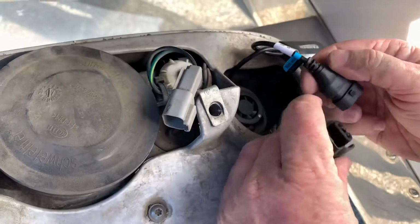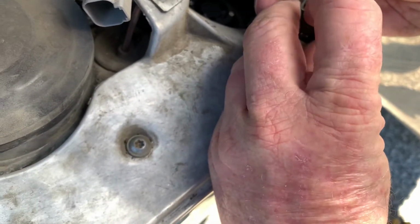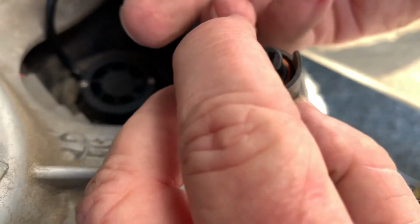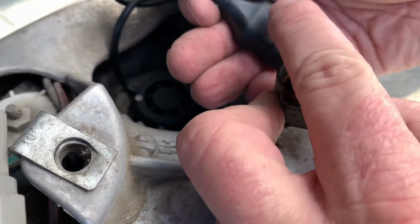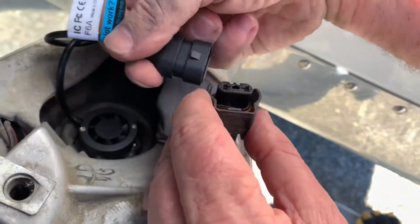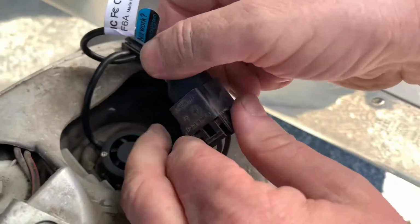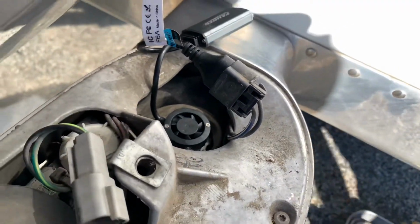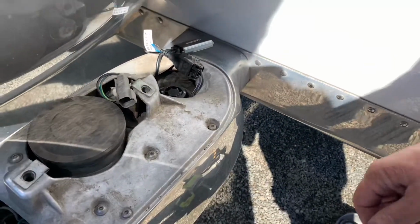And you take this here. Now, I'm thinking it's going to be the same polarity as the other one. So the clip you can see is here on the top of the plug here. See the clip there? And on the other one, on the H11, the positive and negative signs had to be away from the tab. So I'm thinking that's going to be the same way. So I'm going to flip it over, connect it like this, lock it in place. And now I'm going to try it before I connect everything in and put it all away. So we basically tested it and they both worked.